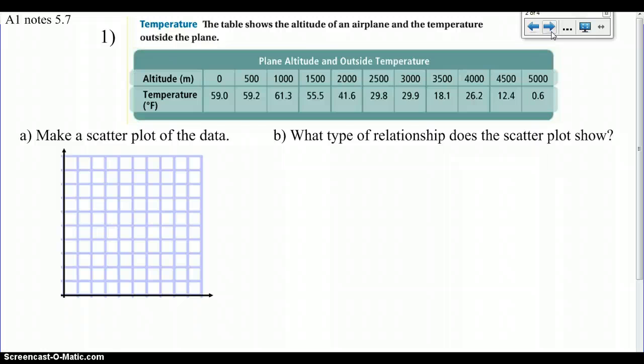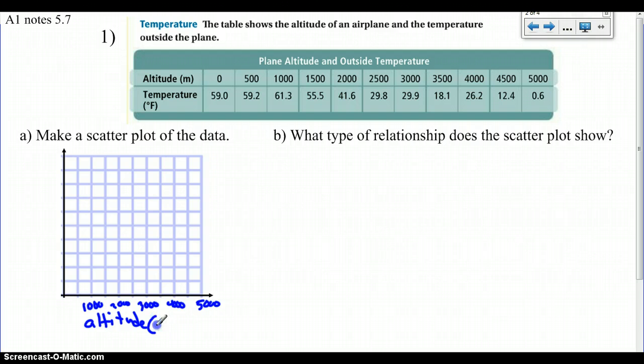What we've got here is a chart that shows us temperatures based on altitude of an airplane. I know I'm going to need to label my x-axis with the altitude, and I'll label the y-axis with temperature. So let's go ahead and do that. I have to keep in mind where I'm going as I label this. I need to get up to 5,000 feet. This has 10 squares, so if I count by 500s, I'm just going to label every other one. So 1,000, 2,000, 3,000, 4,000, and 5,000. That should do the trick.